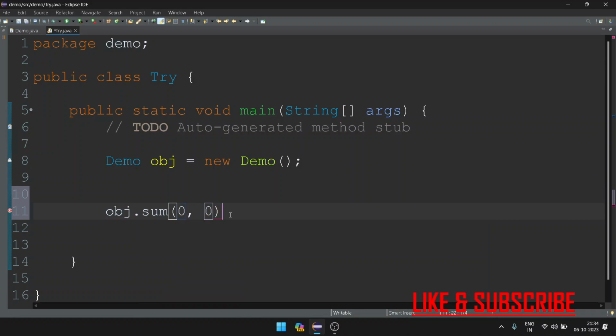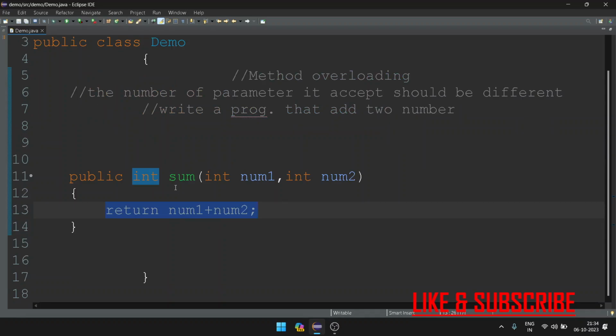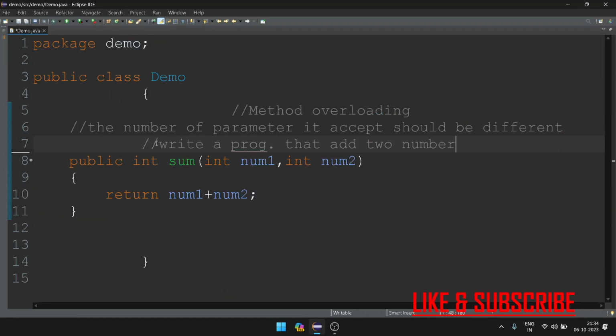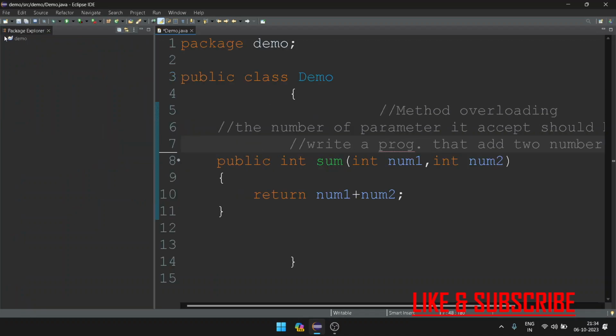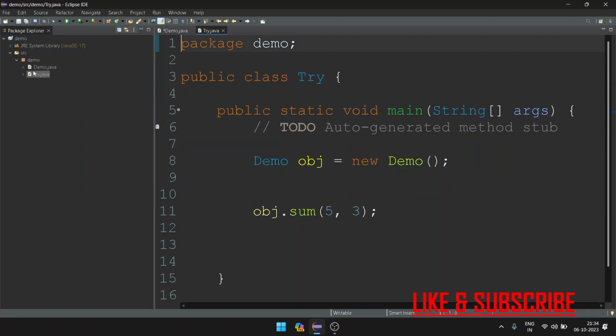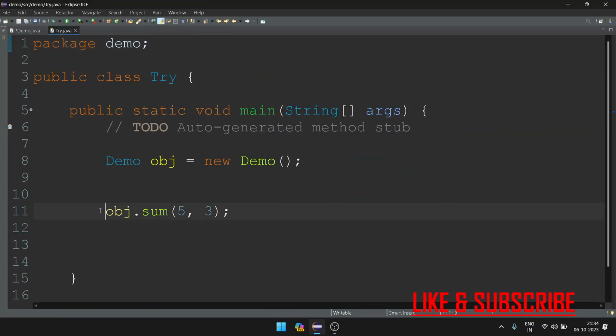Here it is asking me to give the parameters. If you don't give any, it will take the default value 0. So let's give some value, 5 and another value, let's say 3, and I am storing it inside a variable.